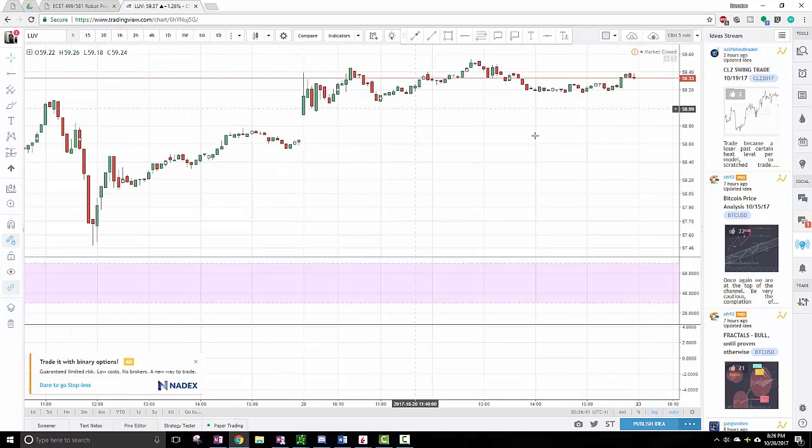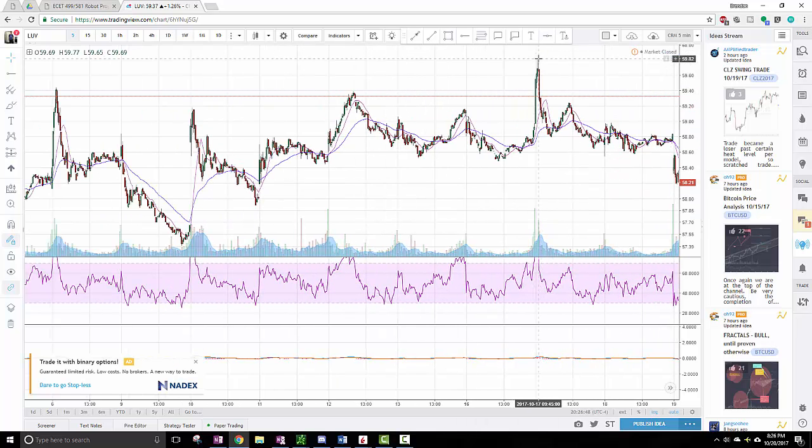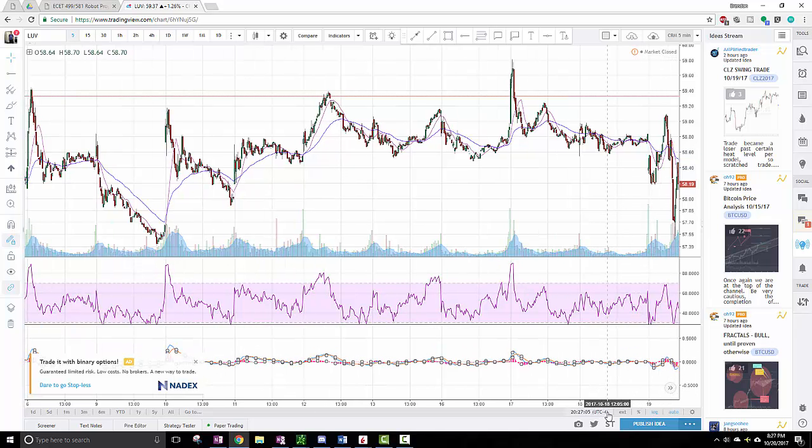Let's go down to the 5-minute chart. So I bought into this spike right here at the very top, and I was just looking at the daily when I bought it. I was like, hey man, they're at 59.75. That's our price point that we were talking about earlier. Well, if you look at the RSI, while I do not hold the common wisdom that an RSI of 70 or over is a sell signal, we're all the way up here at 90 RSI in the 5-minute. That's not sustainable. This thing's going down. That's exactly what happens. So in the future, if you think about entering in the very first 15 minutes, check to make sure the RSI is not above 70 by outrageous amounts. That's just something to note.